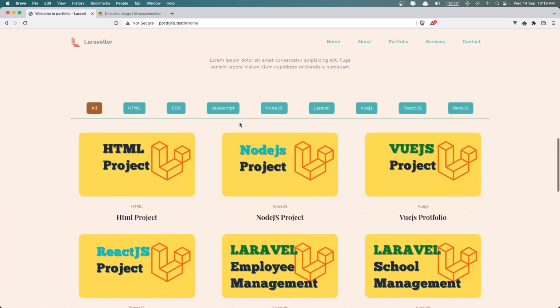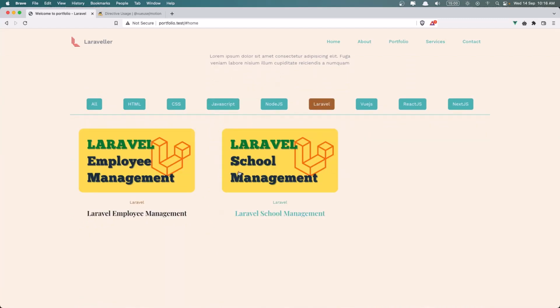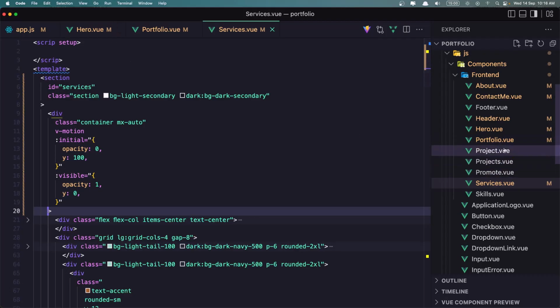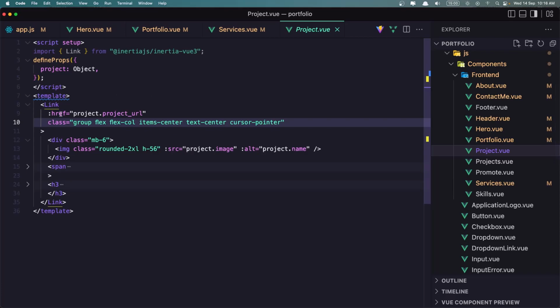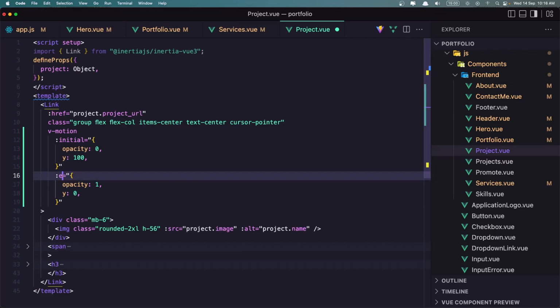The last thing I want to add here. So if I go to the, as you can see, we have something like this, but I don't like. So let's add the same on the project, single project, here on the link. Paste that in, not on the visible, but on the enter.